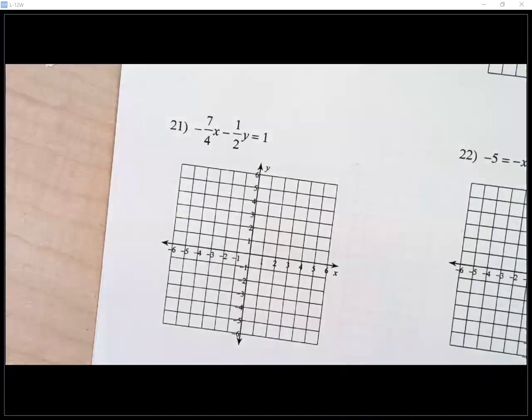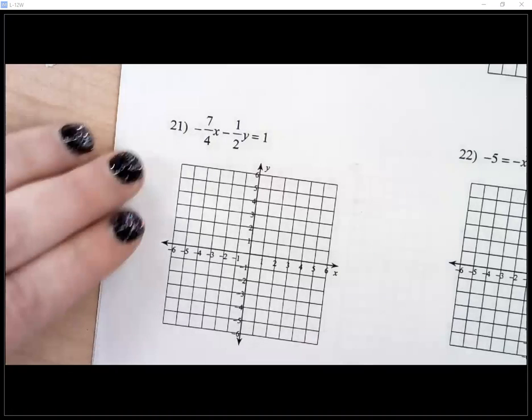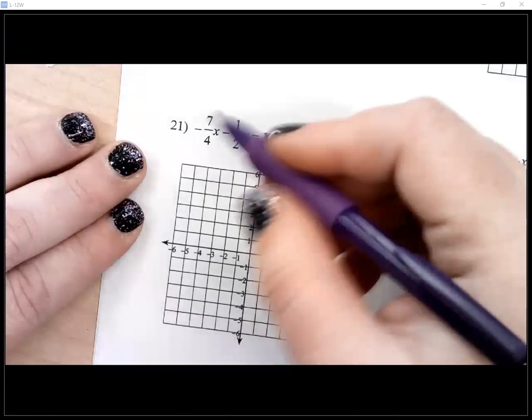I'm all about the easy life. There's an easy thing that I can do here. I would clear them. I don't want to deal with them. They might come back a little bit, like my slope might end up being a fraction, but so what? As long as I have y by itself and I don't have a fraction involved, let's just clear it. I'm going to multiply everything by, what would my magic number be?